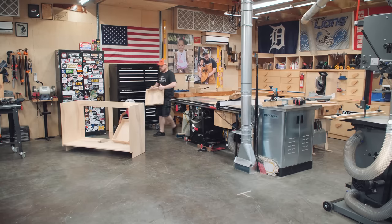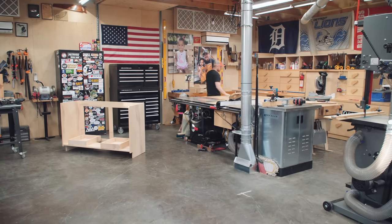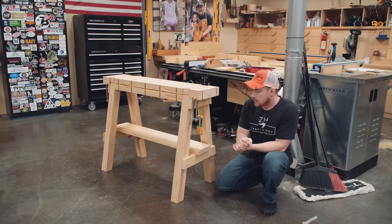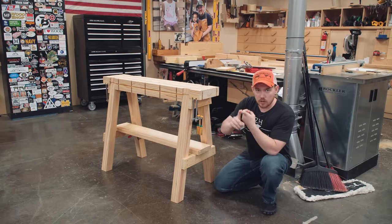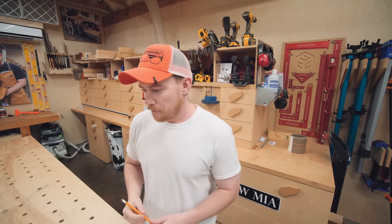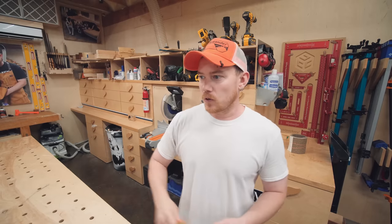I've made two projects with this layout — one was the bathroom vanity and the second one is the Match Fit Workhorse. Having that open area to start assembling stuff, and since I make videos, I can stage a couple of visual shots and stuff like that. It's pretty handy to have that open area.